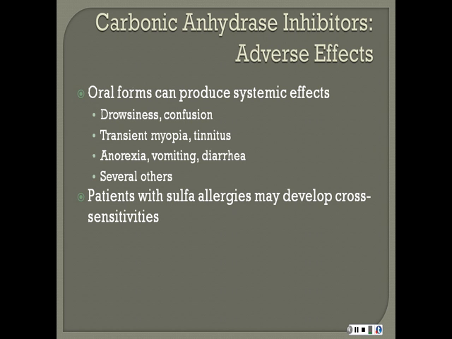So again, because it's a topical medication, systemic adverse effects are possible, but unlikely. Oral forms of these medications can produce systemic effects, such as drowsiness, confusion, transient myopia, tinnitus, anorexia, vomiting, diarrhea. There are several others. Again, patients with sulfa allergies may develop a cross-sensitivity, so we want to be sure to screen patients for sensitivities to sulfa drugs.